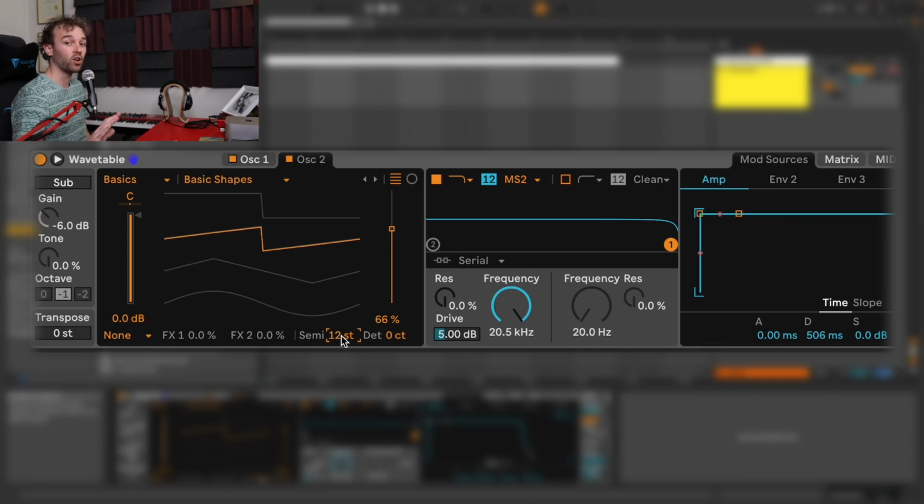Let's change the balance of this higher octave to our normal octave using the volume control right here. And somewhere around -5, -6 dB tends to be pretty good for this. Because it's higher, it tends to sound a little bit louder to us. So you want it a little bit softer in terms of the actual gain of the oscillator.